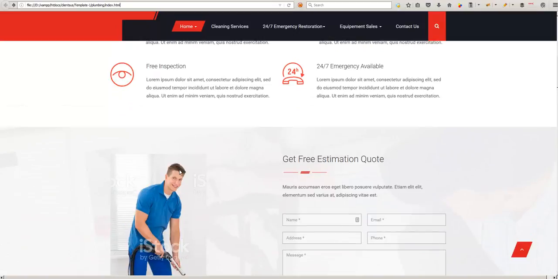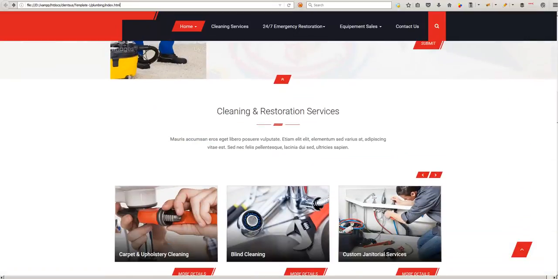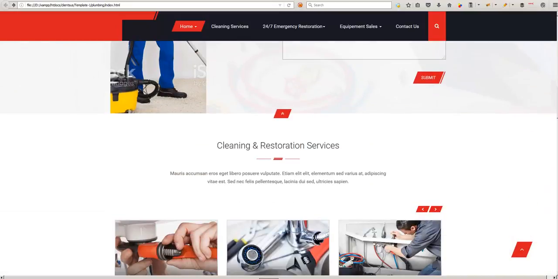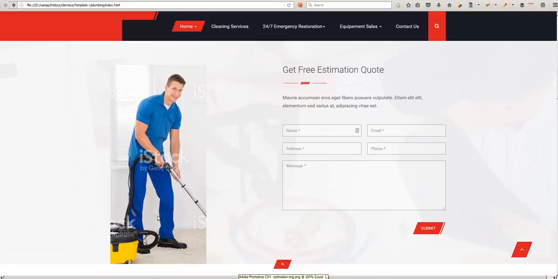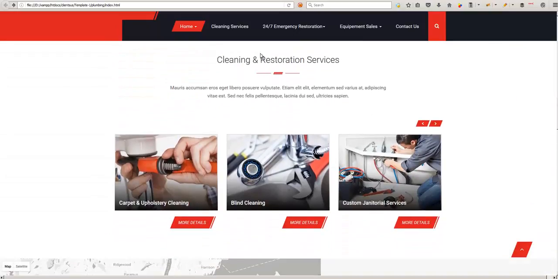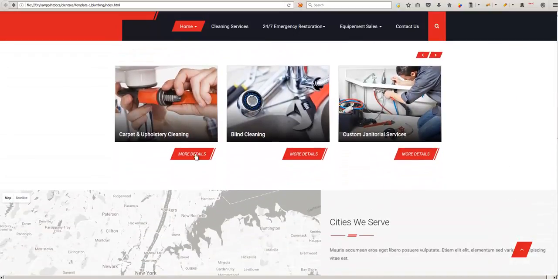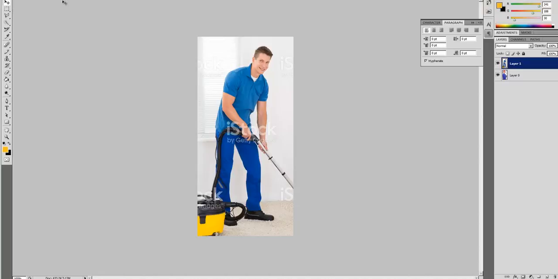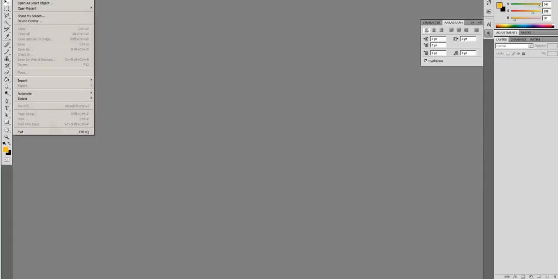Because I use the original, I open the original file, you see I don't need to resize, it will fit. Cleaning and restoration, so I have 1, 2, 3. So the same here, view image. This is service 1. So this one I close and I need to save.